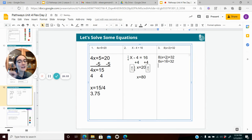Okay, so now we know how to do this guy. Now we need to get our x by itself, right? We do that by undoing first our addition and subtraction. So how do I undo this addition or subtraction in this equation? Oh my gosh, you're right! You have to subtract 16 on each side. Very good.